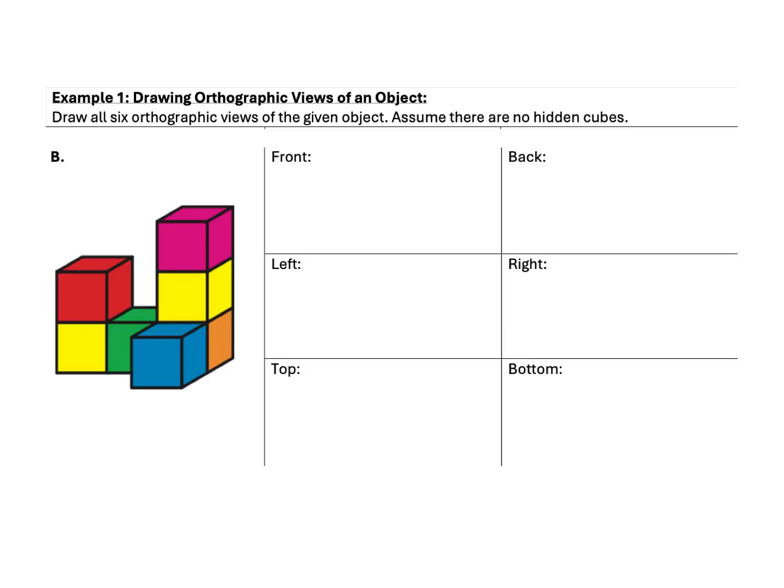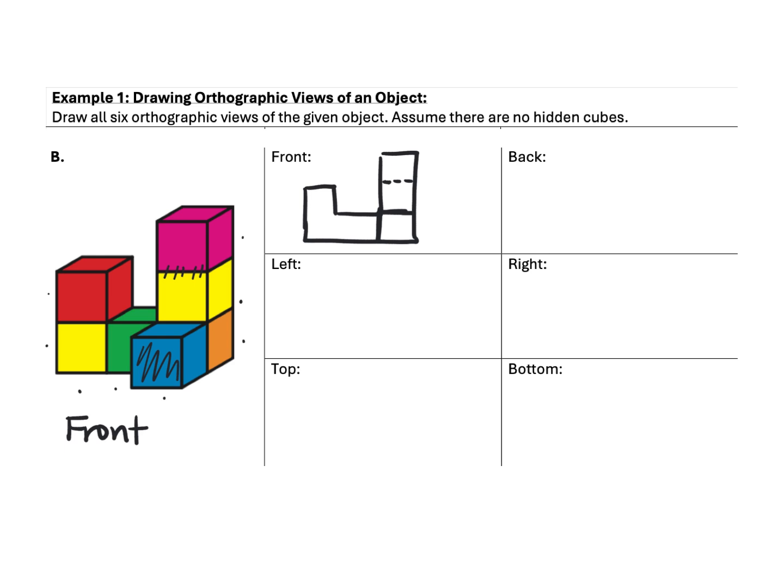Let's try another one. I'm always going to start with the front view. The front view is the way that it's facing right now. Notice that it is 3 blocks across, 2 high on this side and 3 high on that side. So we have a shape like this for the outline. And then this blue block is at a different depth, so that needs to be outlined in solid lines. But the yellow and the pink one right here are at the same depth, so I can use a dotted line. Similarly, all 3 of these blocks, the red, yellow, and green, are at the same depth, so they can be separated by the dashed or dotted lines.